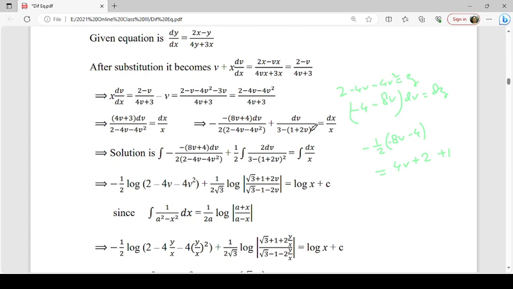So a square minus x square, it is this integration by this rule. This integration is by the rule, integration of du by a square minus u square. So a square minus u square, so if it is u, we have to make another substitution. So this substitution is 1 plus 2v is equal to u, then 2 dv is equal to du.